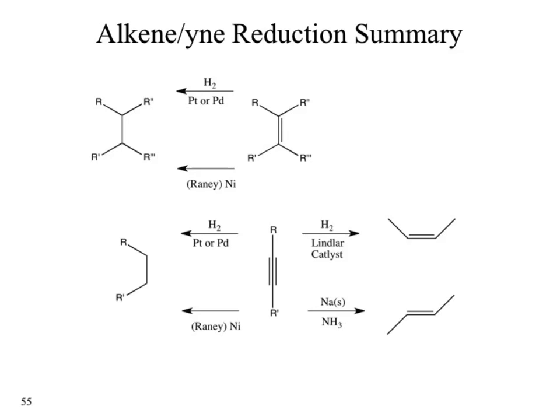When we move down to the alkyne, that's where chemistry becomes a little bit more interesting. We've got our H2 and platinum and palladium and our Raney nickels. The same things that we had with our alkenes will fully reduce down. They will fully reduce again doing syn addition. That keeps your R groups located on the same side. Right? If we go through and do Lindlar's catalyst and then sodium metal, we'll get, again, stopping at the alkene, but depending on whether we want the cis or the trans product, that's going to determine the reagent we're using. Okay? And again, unfortunately, memorization is the best option here.